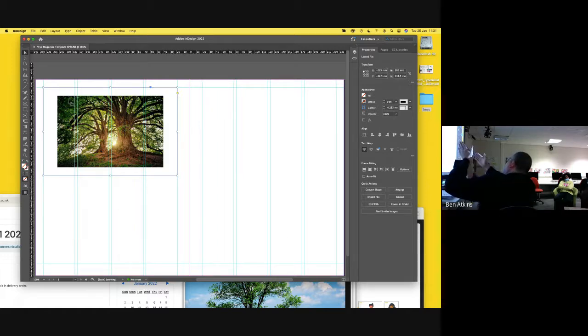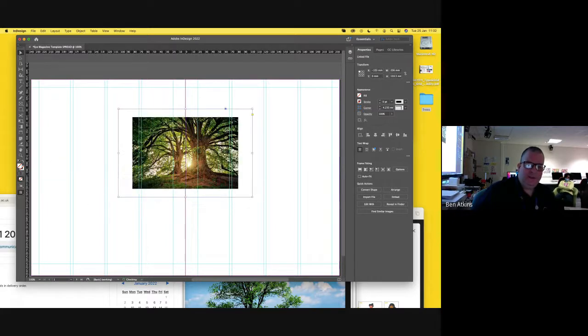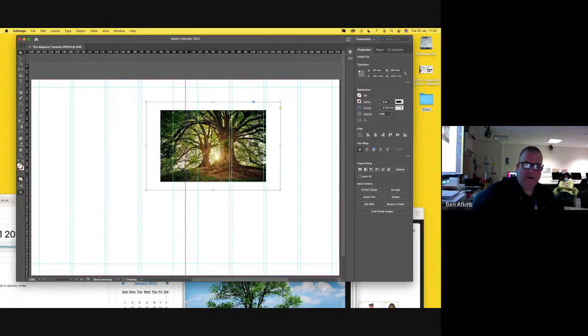I just want to make the picture of the tree bigger within that box. So again, this is where we can work on this, and probably the best way of doing this is, and what I'm going to show you first is this next arrow. So this second arrow down. So remember our top arrow is our arrow that moves things around. So we can click on this and it can move it anywhere on the page.